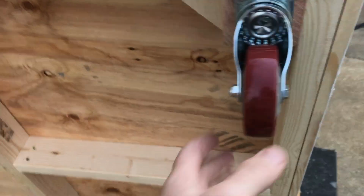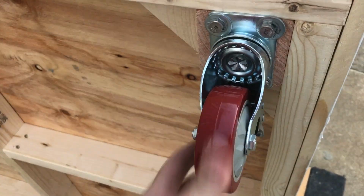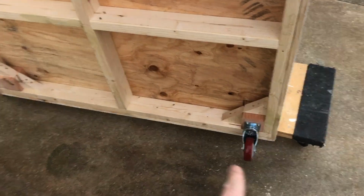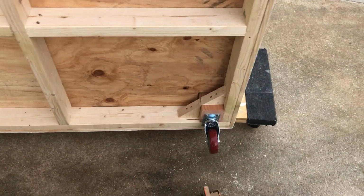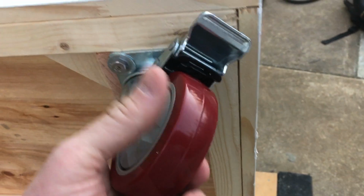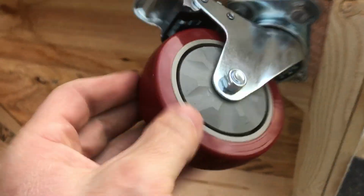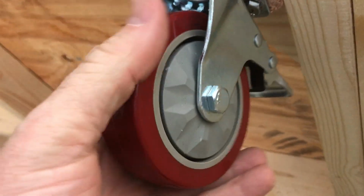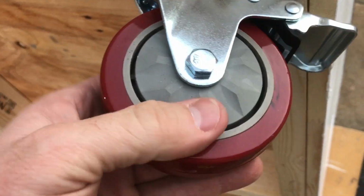Okay, so check this out. I've got the 1,800-pound casters, and they swivel really good. Putting them on this table here. I've only got one left to do, but thought I'd make a review video, and really like these. They swivel really good, but they roll and spin really good. You might not be able to see that, but they spin really good.